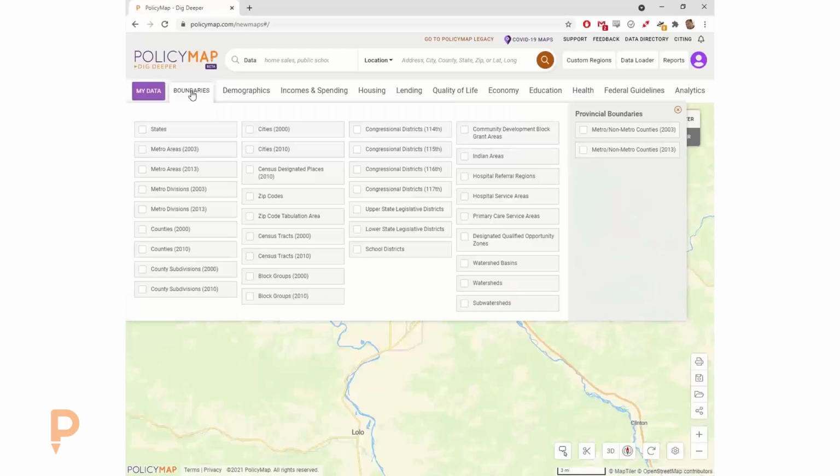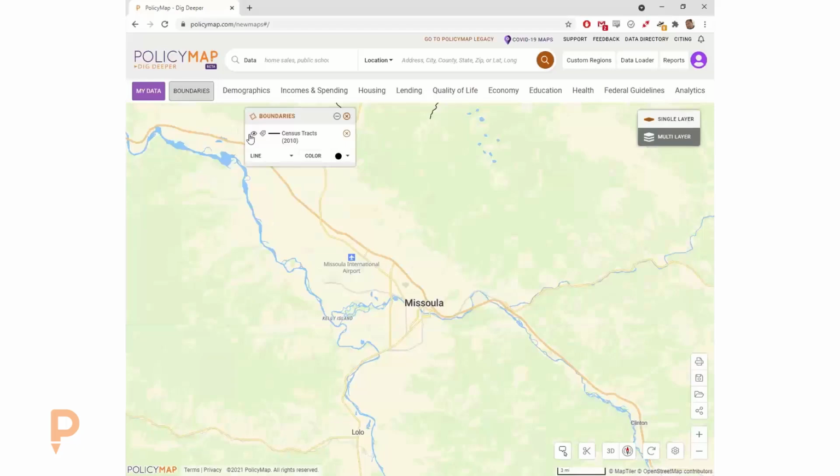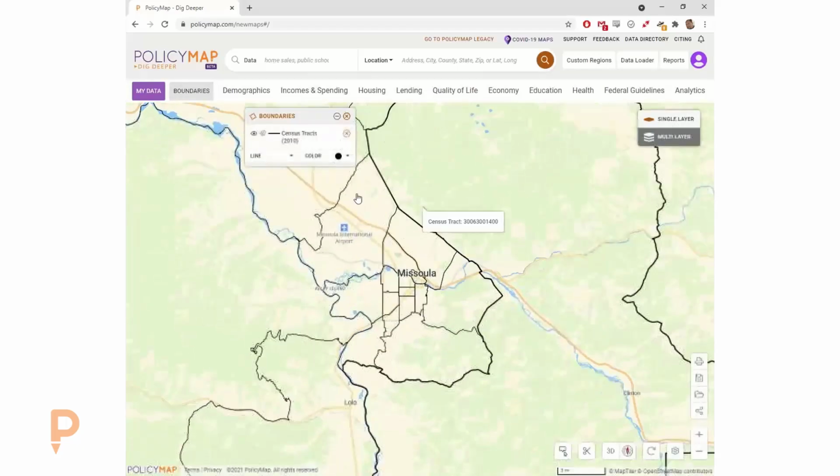Another thing that we originally just called boundaries before, but we really consider data, is actually boundaries. So this allows you to overlay boundaries that you probably are familiar with when you're searching up here, but then you also see that there are some very unique boundaries in here at the same time. So that way you can see something very simple like census tracts in the map. And now you can start seeing what census tract boundaries look like.